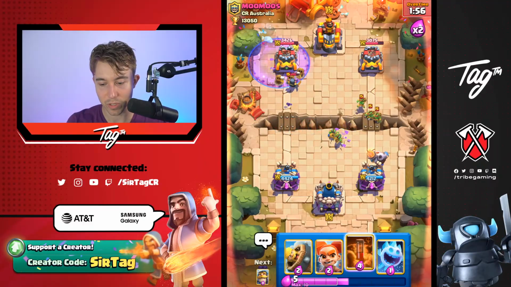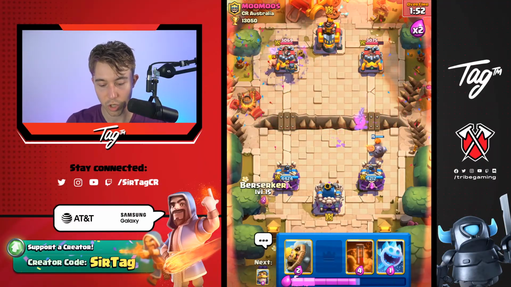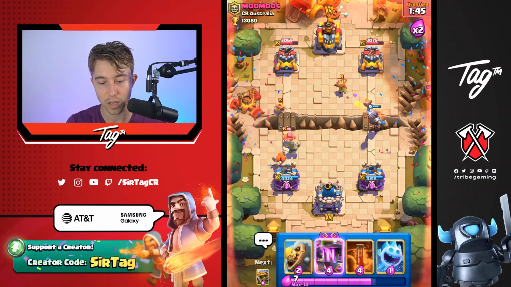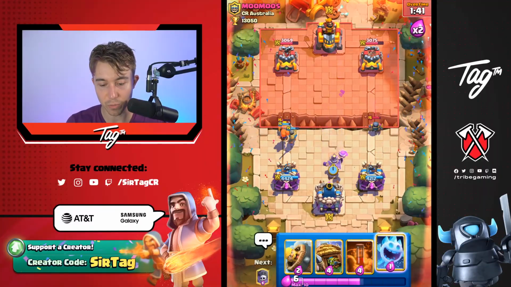It's going to do some damage. It's not going to do a ton, but it's going to do something. Forcing a Barbarian too, which is great. Good go, Berserker. As you guys can see, look how controlled this game is for me. This is very free. I will not lose this match. It might not be the most fast-paced win ever, but it is so worth it.